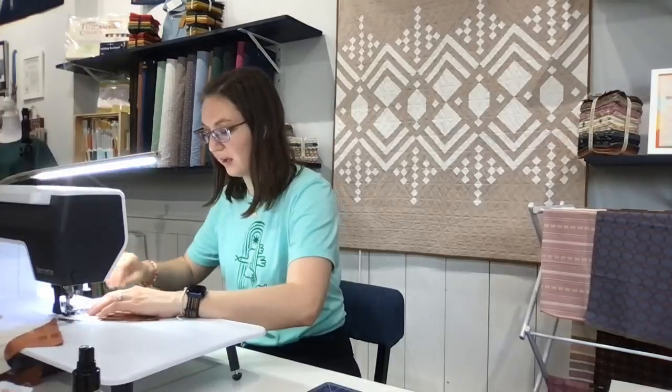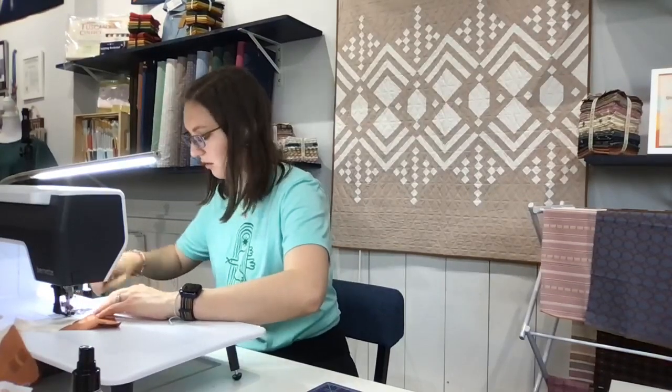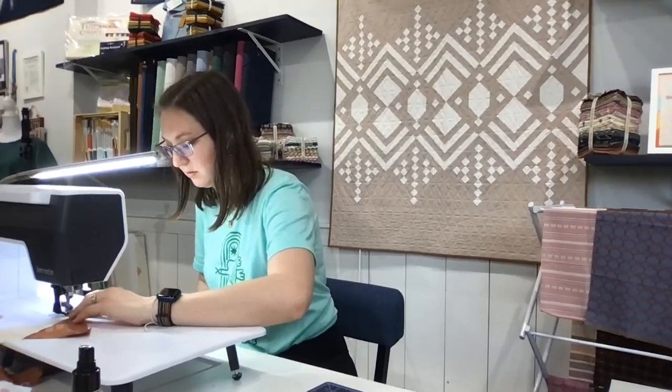Now the flip side to that is that if I have to unpick, I'm gonna have to be extra careful to not tear my fabric, okay? Because it's going to be a lot of stitches on a fabric that your seam ripper is going to want to snag. So tread carefully, okay? All right.